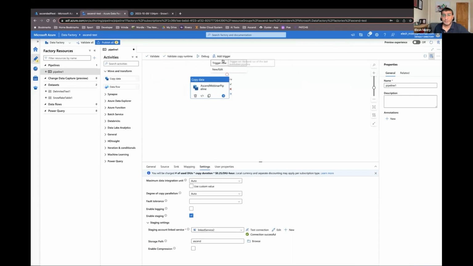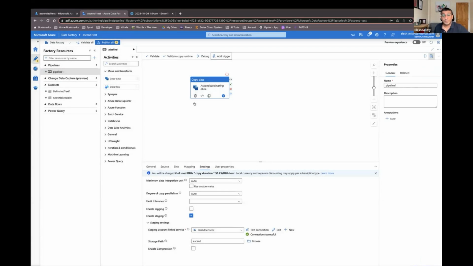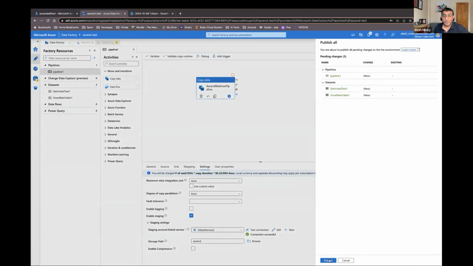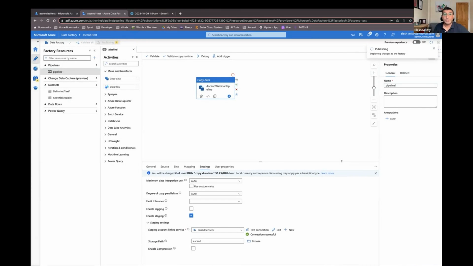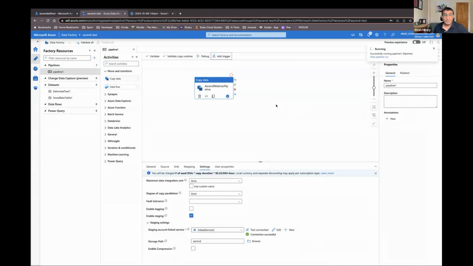So I have to manually trigger it, and I'm going to do that. Okay, so yeah, another great point. I forgot to publish. So now what I've got to do is publish my pipeline. But it's a great gotcha because I'm used to working with Ascend, where all of this stuff is automatically done for you. So it's just publishing the pipelines now, and we get a nice publish complete. And now I'm going to trigger, and this should hopefully trigger the pipeline to run.